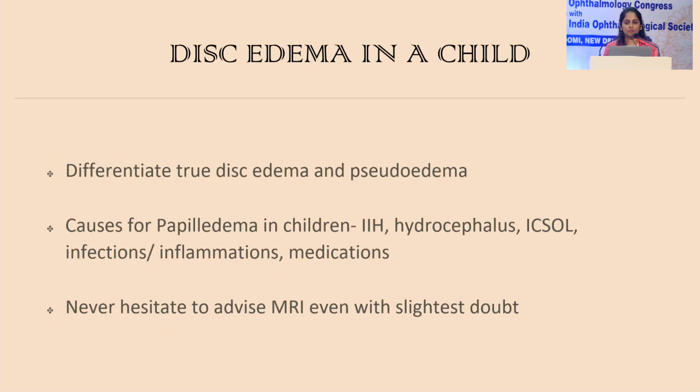Disc edema in a child, as I already told, always differentiate between a true disc edema and a pseudo disc edema. So common causes for disc edema in a child are IIH, hydrocephalus, space occupying lesions, infections, inflammations, and some of the medications. So never hesitate to do an MRI even with the slightest doubt of disc edema.